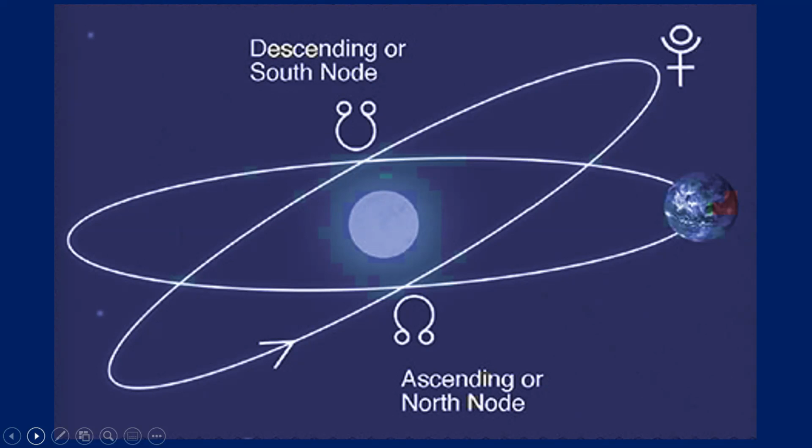So each one of the planets outside of the sun, of course, will have a north and south node reference. Why do we use the moon so commonly? Well, again, the moon correlates to self and to self-development. It is the ego self, and of course that's how we evolve, and we evolve through our emotional body, and so this makes perfect sense. But as I said, each one of the nodes is going to give us a historical frame of reference.